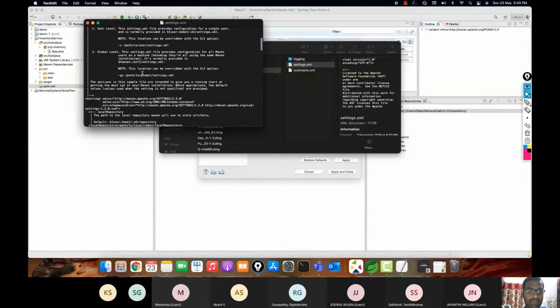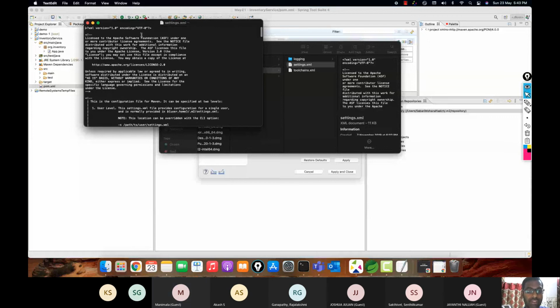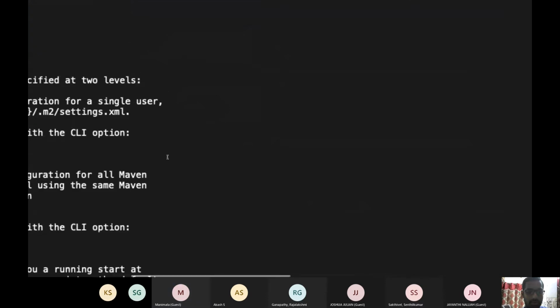So in the XML file, if you scroll down, it's all completely commented. Everything is commented here. Okay. So what you have to do here is, that's a little bit slow. So here in this XML file, you will have the option of changing your directory to somewhere, a D drive, some folder. A local repository tag will be there. And with that tag, you will have the option to change it. I'll try to show you once it is up.